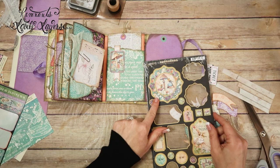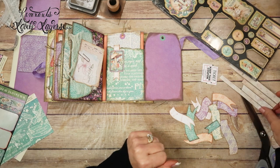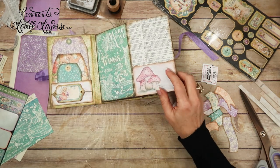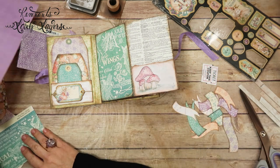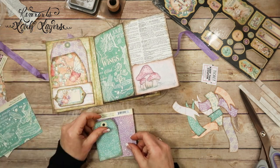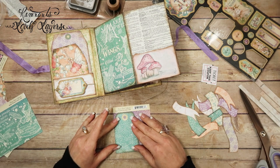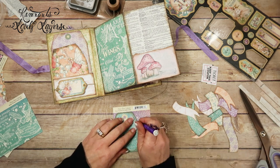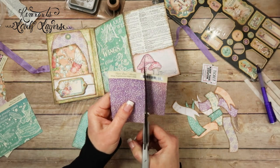This is cute, but I feel like it's just too big. Just too big. Maybe I won't. All right, let's go back here. Let's think on tags. One direction. Let's use this as a traceable template. Maybe not a tag shape. Maybe just a square, like I did earlier. Just use that for reference.